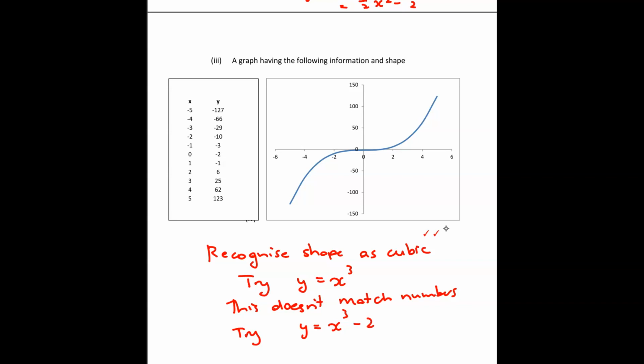Okay, let's look at, say, x equals 3, y equals 3 cubed, 27 minus 2, 25. Yeah, so that works. So it's just a matter of looking at the numbers, looking at the picture, going, yes, it could be this, but it's not quite right, so I'll try it. So most of you didn't even try that one. Those of you that did try it virtually all got it right. So that was good. Okay, so that's the end of question 3.